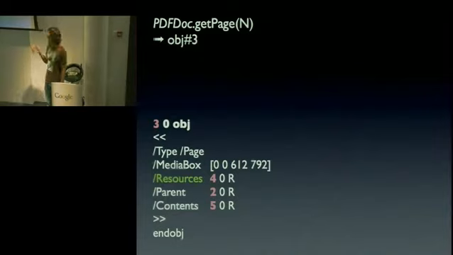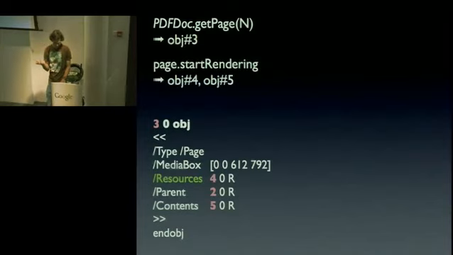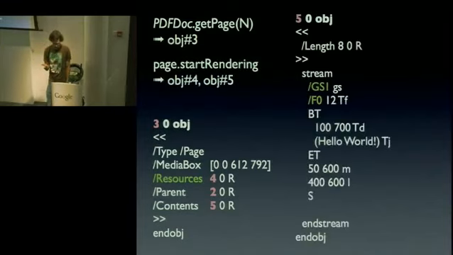Actually, it's really like this if you open a PDF document. Sometimes it's compressed, so you don't see the content in this readable format, but basically it's really just a set of commands. So you see object number 3, its type is page, we know how big it is, we know where the resources are, that's object number 4, we know the parent, and we know the content is object number 5. So we want to process object number 4 and object number 5 when we want to render.